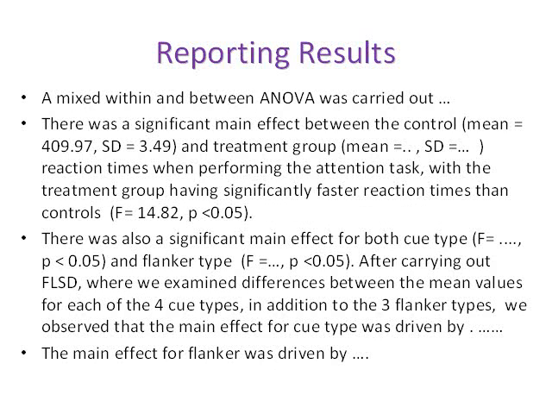Something like this. You've got to state what you've done, a mixed between-within ANOVA was carried out, and that there was a significant effect between the control, which has got this mean with a standard deviation, and a treatment group, and so on, and the reaction times were significantly faster in these conditions. Furthermore, there was a significant main effect for the Q type, and so on, giving the F values, and similar ones for the flanker type. And then you go on to say what you did next. After looking at the ANOVA results, we looked at the results of the Fisher's least significant difference test, where you can look at the differences between mean values to identify the larger or smaller differences.